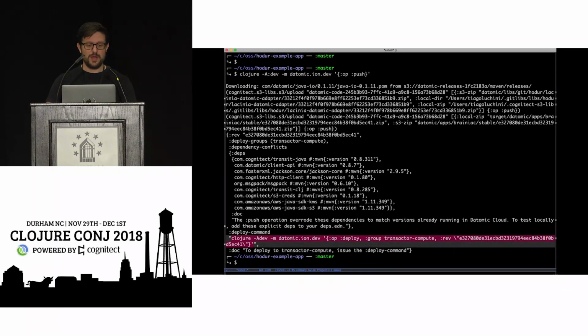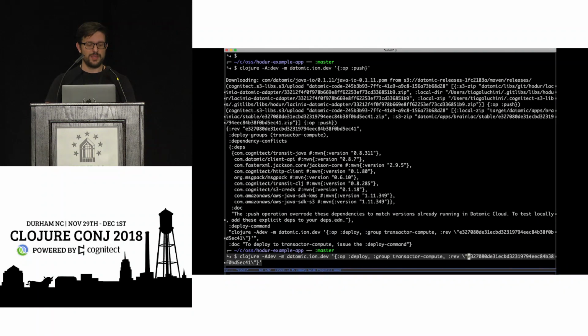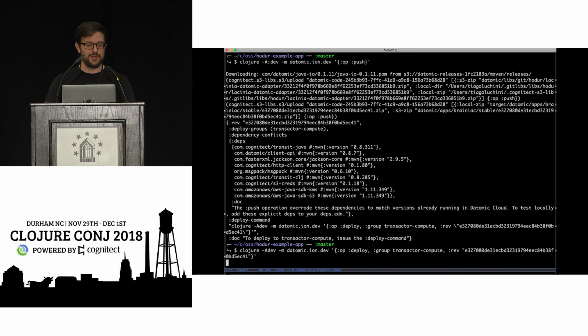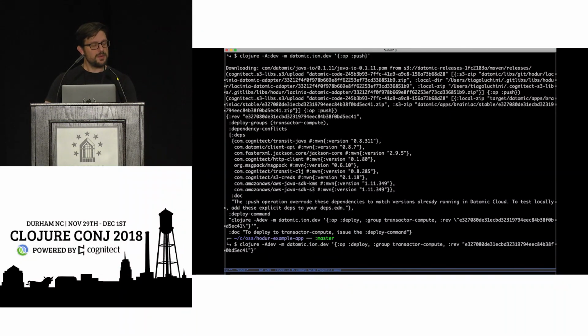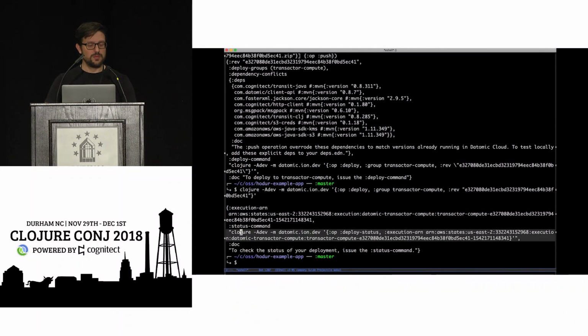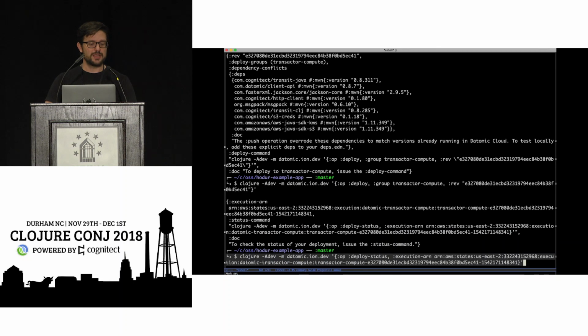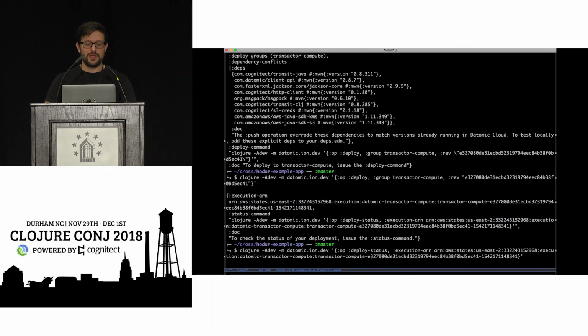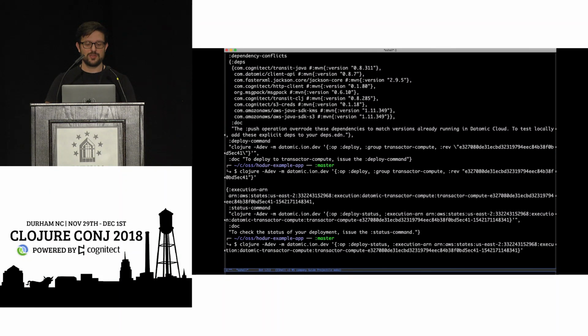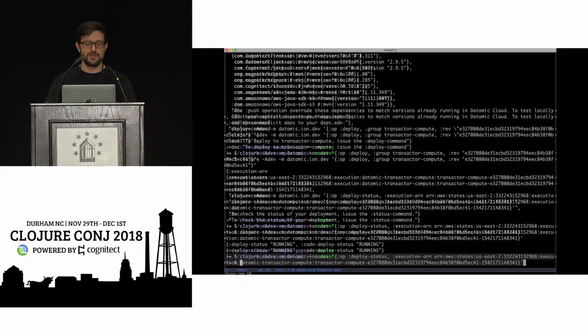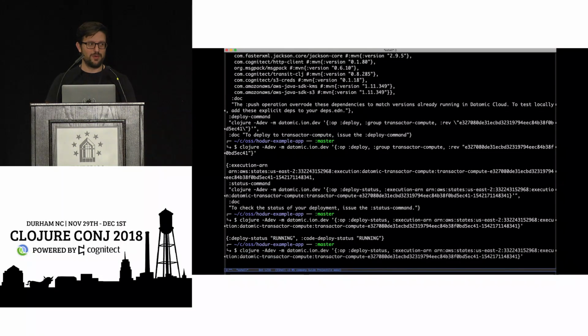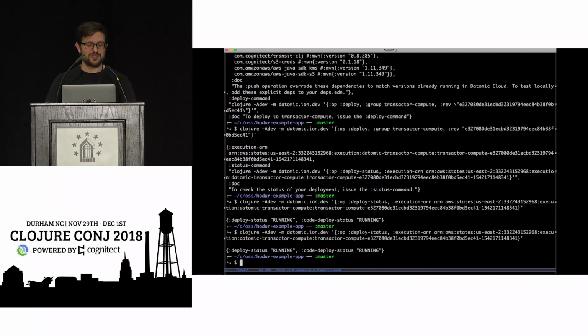And the next command that I'll run is a deploy. I really want to deploy this. And I'm choosing, I'm deploying that very specific commit that I just pushed. And the interesting thing about deploy is that it's asynchronous, so it will give me an OK right away. But then it also gives me a command that I can run to check the status of the deployment. And I'm going to run that status here just to check that it's running, it hasn't failed. And then, of course, you can run it over and over again if you really have the patience. I ran it twice just to make sure.